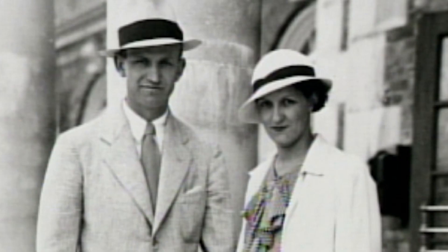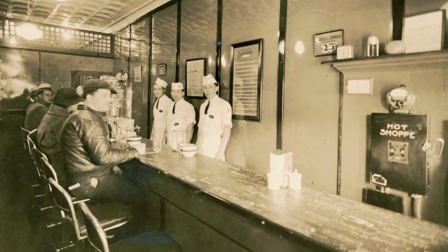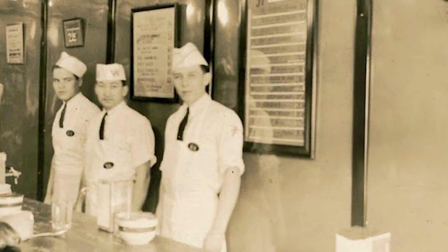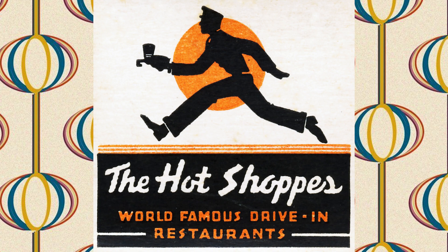Within a few months, he travels back to Utah to marry his sweetheart Alice, or Allie, Sheets, and brings her back to D.C. The first location is a booming success, and he opens a second on 9th Street in short order. However, frosted root beer is a hot seller in the warmer months, but business slows down greatly in cooler temps, and he needs another way to keep his operation going. With Allie's contribution, he launches a third restaurant based on his affinity for American Southwest foods such as spicy barbecue, chili, and tamales. The name came from his desire for a restaurant that would provide hot food to warm the D.C. residents during the wet chill of an Eastern winter. They chose the name Hot Shops.